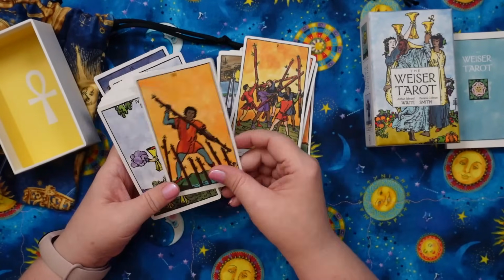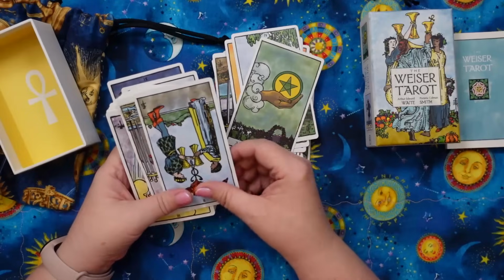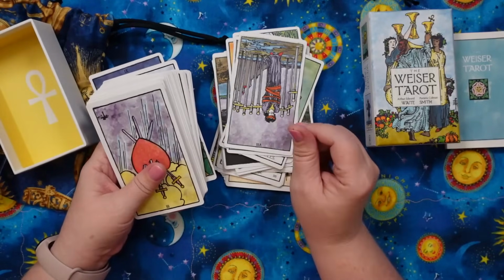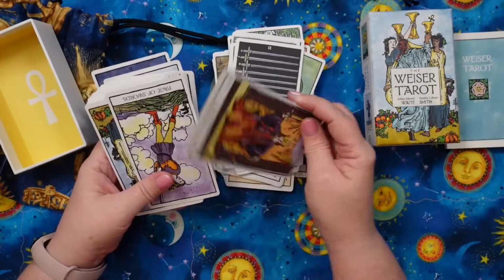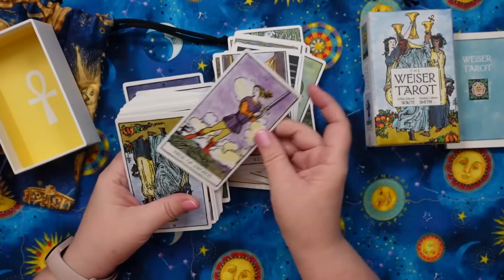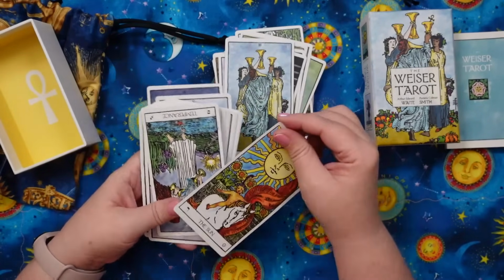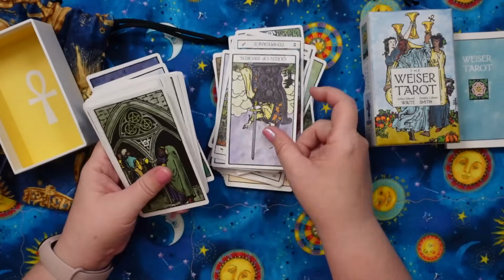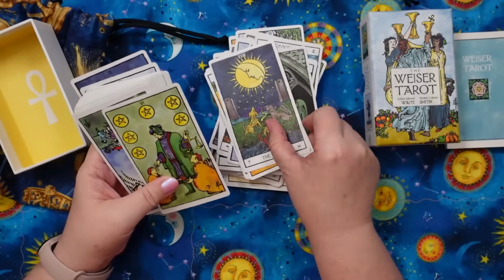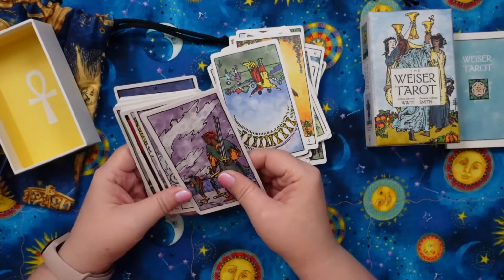And there's a part of me that wishes I was that girl that read with the Rider-Waite-Smith, but in truth, I just don't. I have a full-size classic Rider-Waite-Smith that I talked about in part 1 of this collection series, as well as a mini in a tin that I can take with me to conferences. But when it comes to actually pulling this out for clients, I don't. I do enjoy having a good Rider-Waite-Smith to just whip out now and then, especially if I want a really straightforward answer to something.